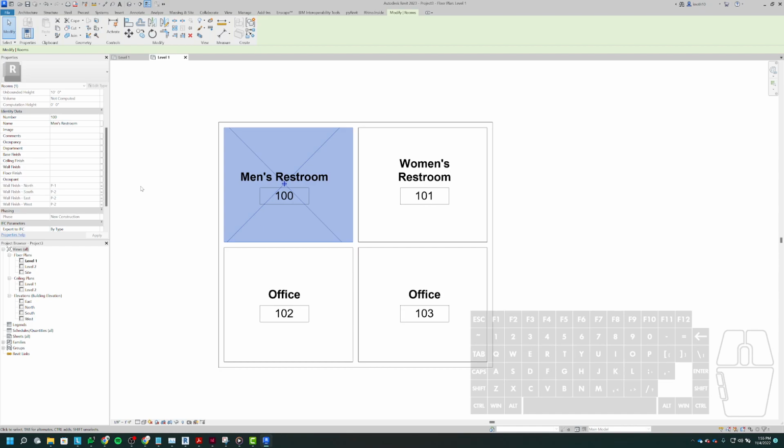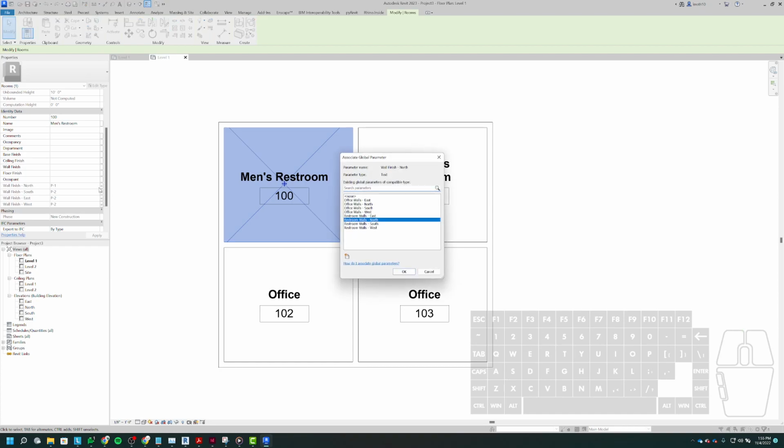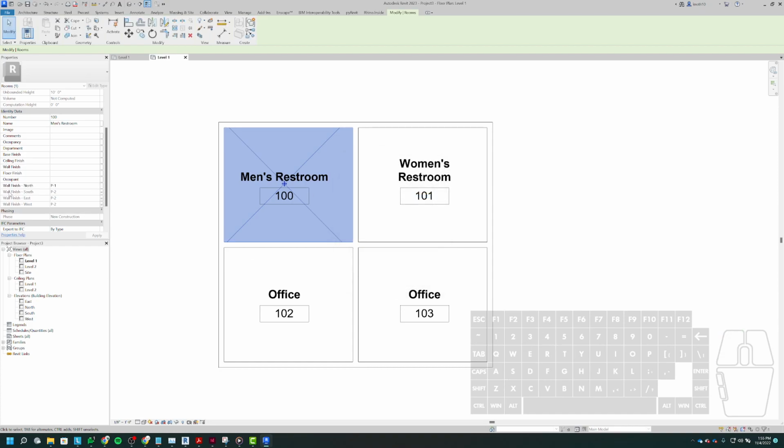Let's say, though, you want to make a slight change to one of these restroom finishes, and maybe one of the north walls is a different paint than P1. In that case, you would just not link that parameter. So I can click on this again, and I can say none. And now I can just set this to any value I want. So let's say I want P3 for this one, right? So that's not tied to it, and I can override this now, and I can customize it, but then I can leave all the others pulling that data from the global parameter.